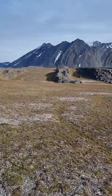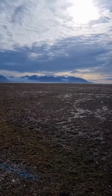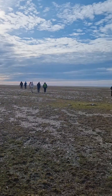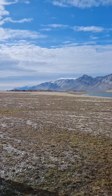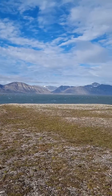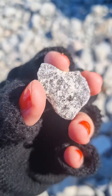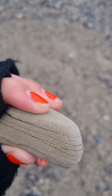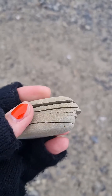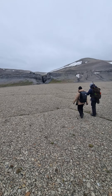As a wildlife biologist, my main focus before going to Svalbard was obviously the animals, but I was actually amazed by how much we learned about the geology and the history of this incredible landscape from our guides. For example, learning that the red rocks in this photo are actually 400 million years old, and understanding more about patterns we saw, including this amazing example of frost shattering, and how permafrost shapes the landscape into these hexagons on the floor.